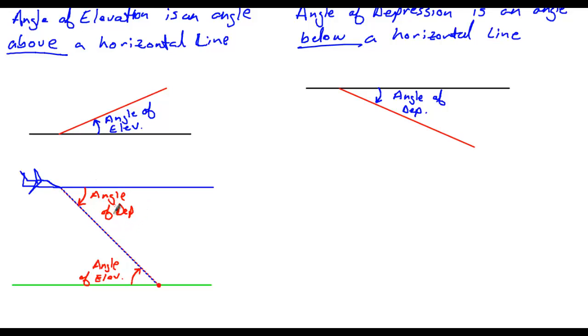So what do you notice about the angle of depression and the angle of elevation? We're going to assume that the plane is flying parallel to the ground. So what do you notice about these two angles? Hopefully you'll notice that they are congruent because they are alternate interior angles that are formed by a transversal intersecting two parallel lines. So that'll come in real handy a little bit later when we're trying to solve these problems.